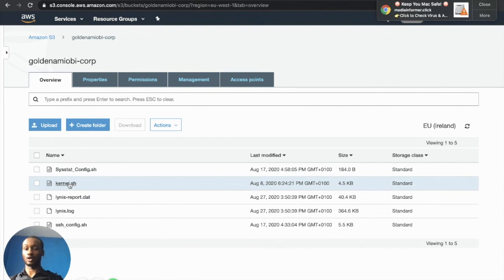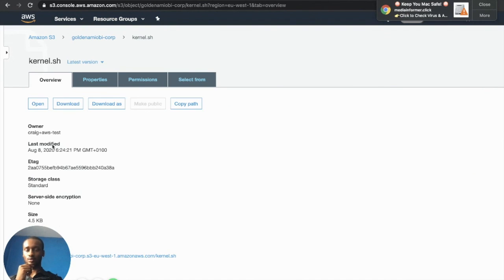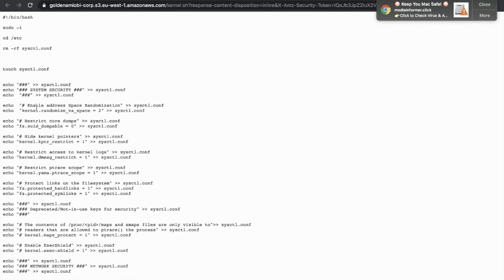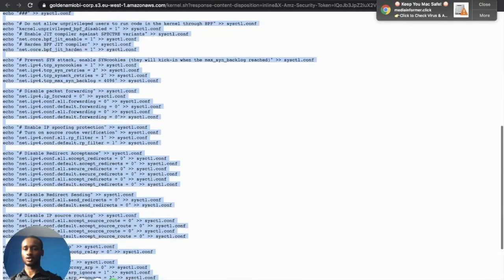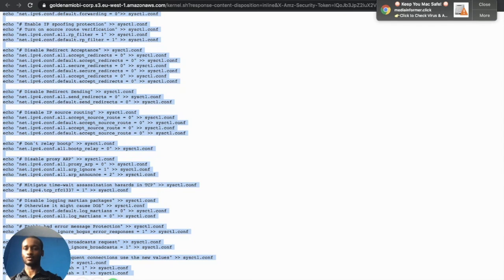I did that for a kernel script, which hardens the kernel. If I open this here, this is the file that I created for it, and this just gets downloaded onto the Ubuntu server operating system, and then it deletes the old file and reconfigures it with this new one, and then it's hardened.